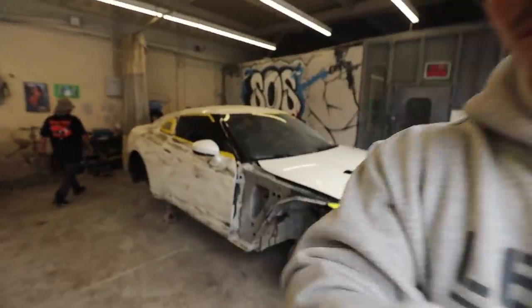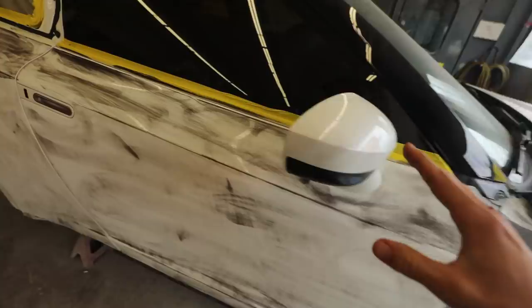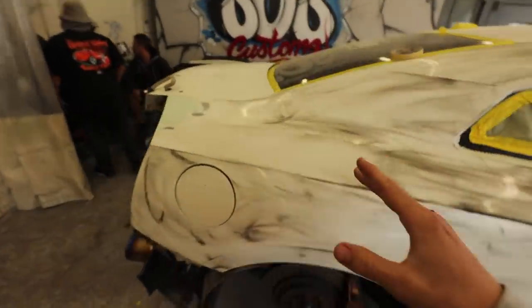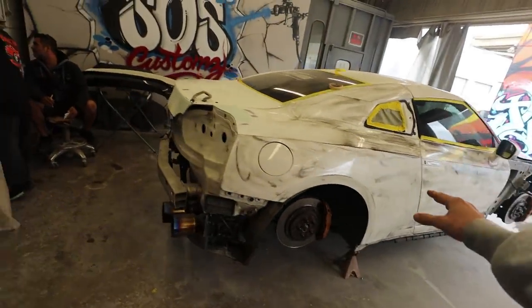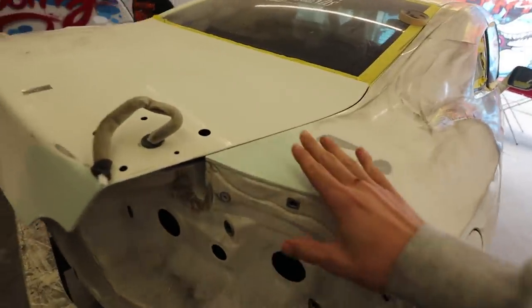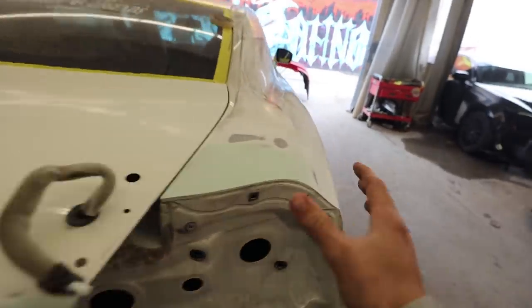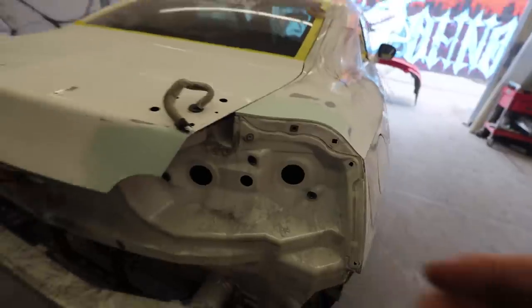Huge change. Yes, they have completely disassembled the entire car. Now they have started actually sanding down the paint and prepping this thing to get it ready for the complete color change. Wow, this is actually crazy. They even started to mold some of the body pieces right here, make the kit fit a little bit better towards the trunk and the rear quarter panel of the car. But they're doing an amazing job on the car so far.